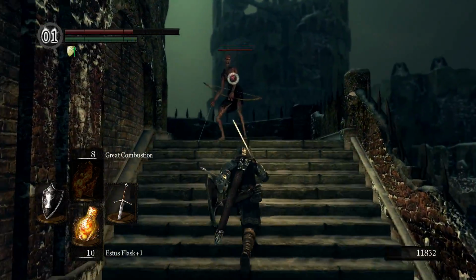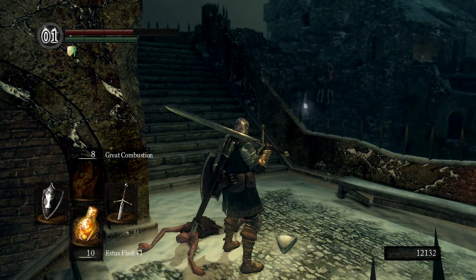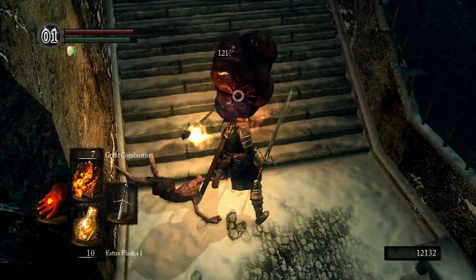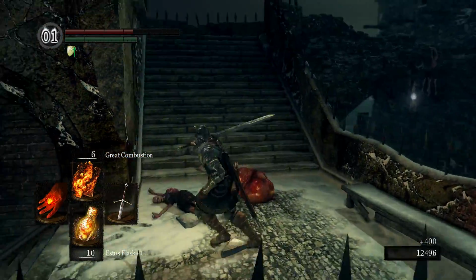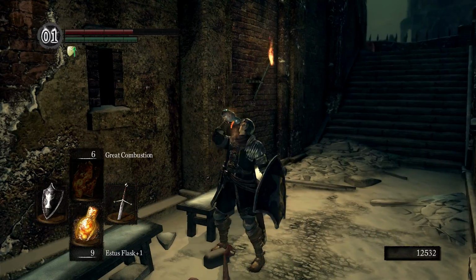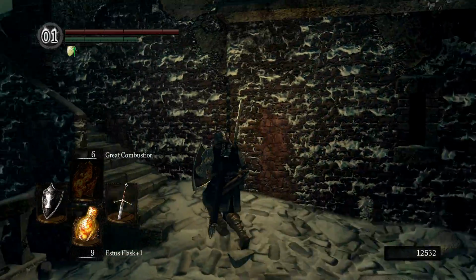We're going to take this nice and slow. Hopefully, at least. Oh, I see the hollows. That worked out nicely. Perfect. I see the hollows hanging off the bridge there. Oh, should I? No, I have 10 Estus Flasks. We may actually kindle that bonfire if we feel the need to. Which I have a feeling we may.